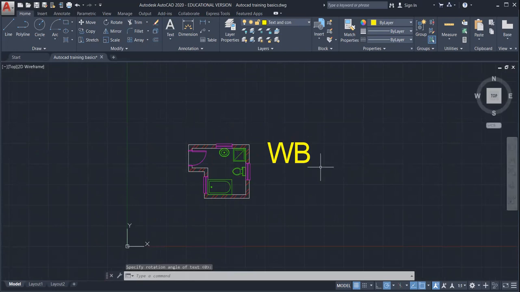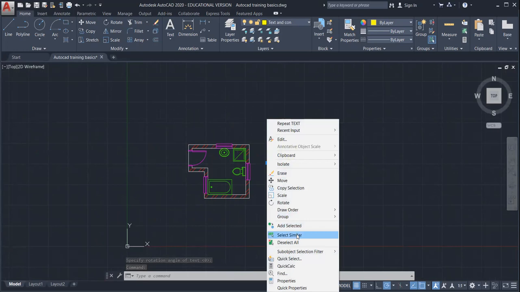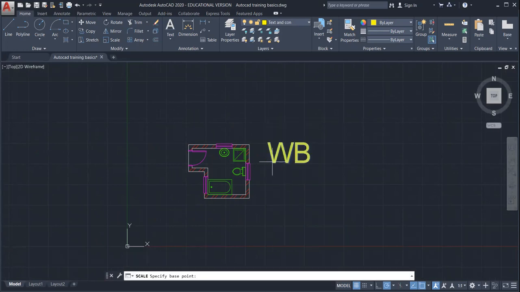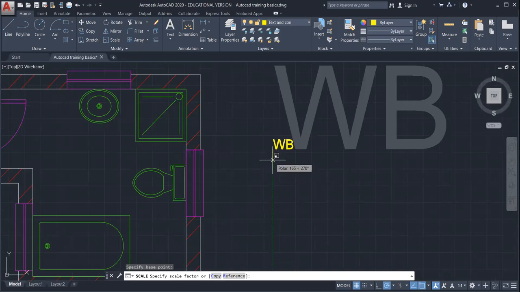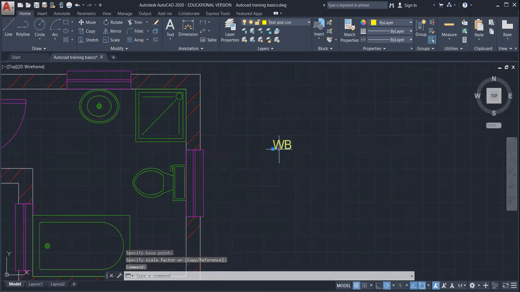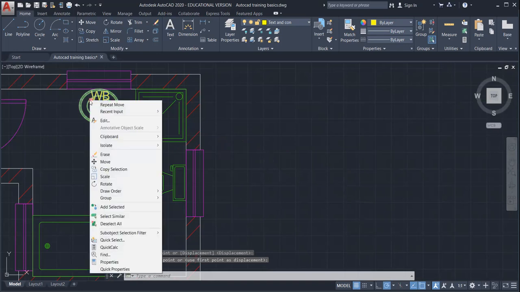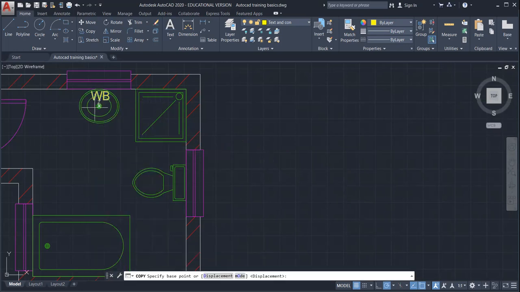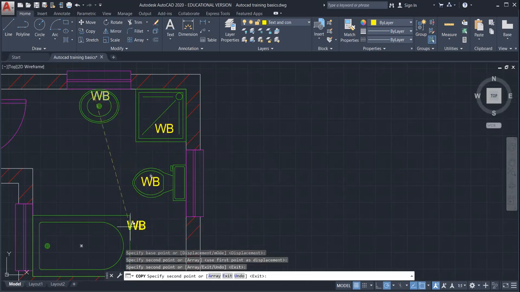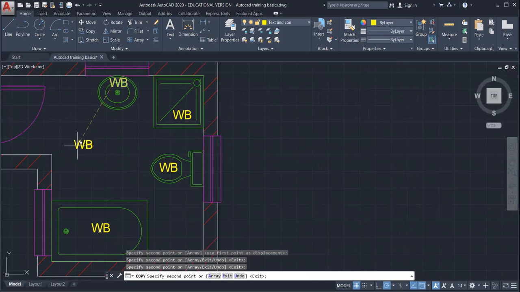So this is the scale and it's massive. So to change the scale, you go to scale. Then just let's scale it down. Or you can type it in, but I'm just going to do this until I'm satisfied with the size. Yep. Okay. Wash basin. Move. And seriously, the easiest way to add, instead of adding new text, just copy it. And then you just go and change it. So there, and then here as well.